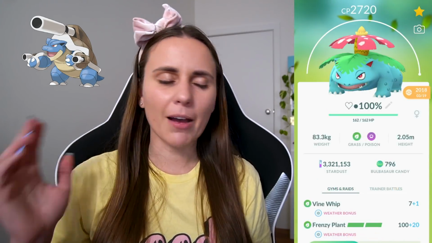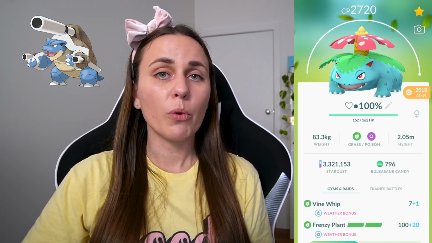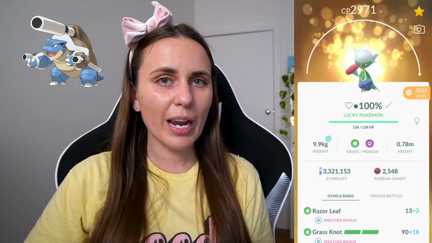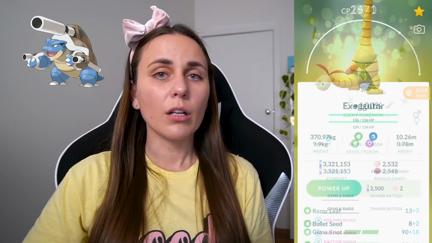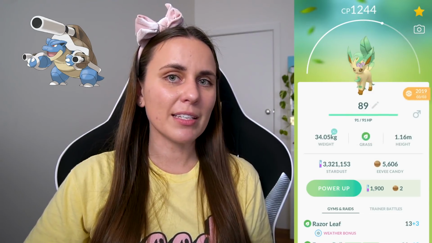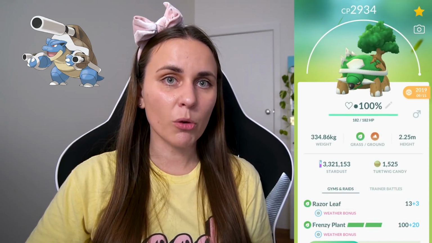For the grassies, our classics, Venusaur with Vine Whip and Frenzy Plant, Tangrowth with Vine Whip and Power Whip, Roserade with Razor Leaf and Grass Knot, Alolan Exeggutor with Bullet Seed and Solar Beam, Leafeon with Razor Leaf and Leaf Blade, and Torterra with Razor Leaf and Frenzy Plant. Magic, happy days.